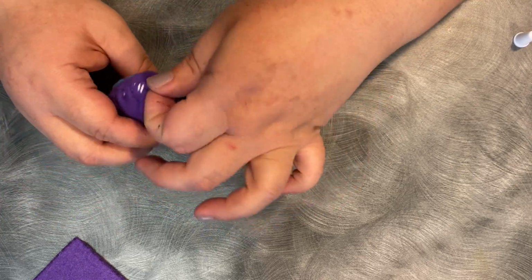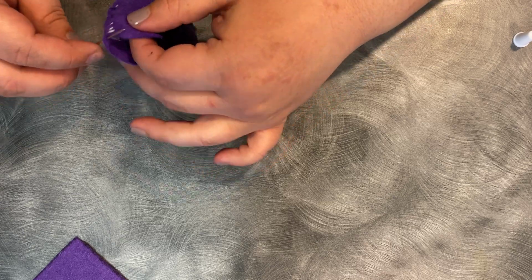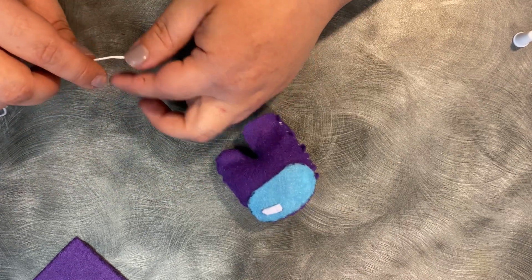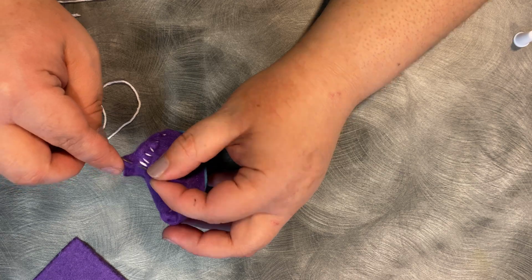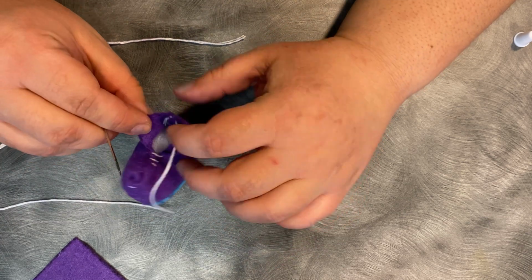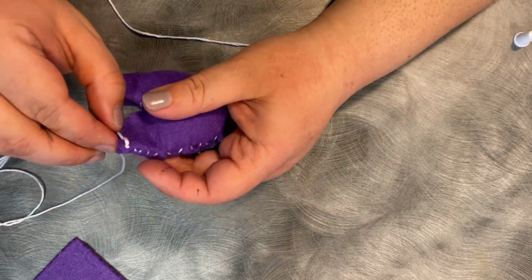And once you've gotten him completely stuffed, you'll stitch up that opening that you left. And you can do just a very basic stitch again, just whatever it takes to close up that hole. I probably could have stuffed mine a little bit more, but it's not too bad. Don't forget to tie a knot in your string, because I forgot to tie a knot in my string and my string just came right out. So tie a knot in your string, stitch up your crewmate, and we just want to close that opening that we left for the stuffing, because now that it's stuffed, we don't need it.